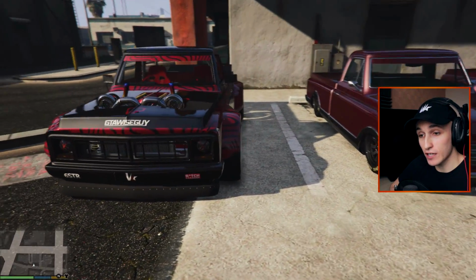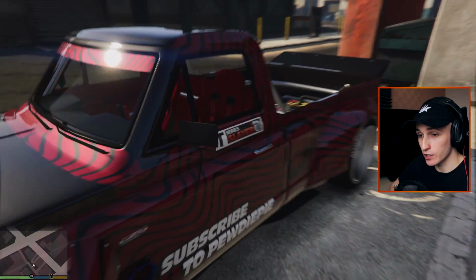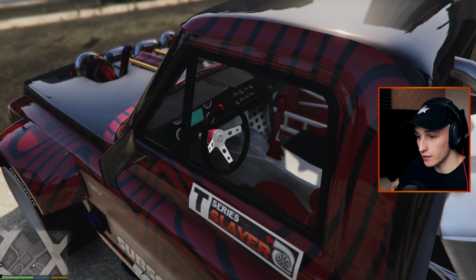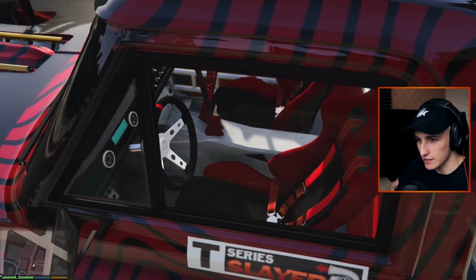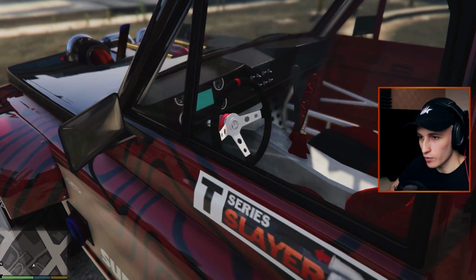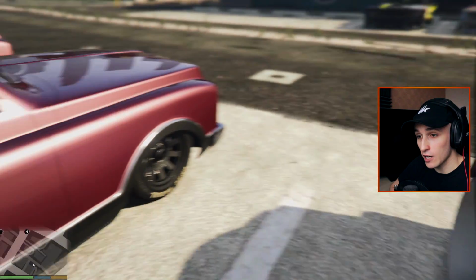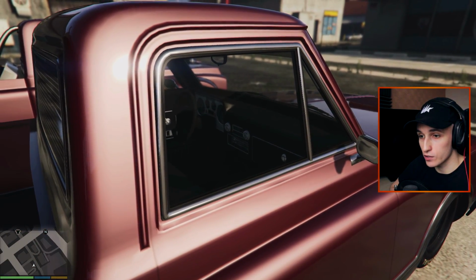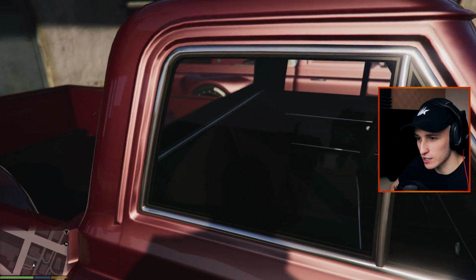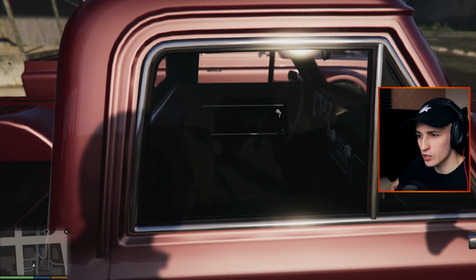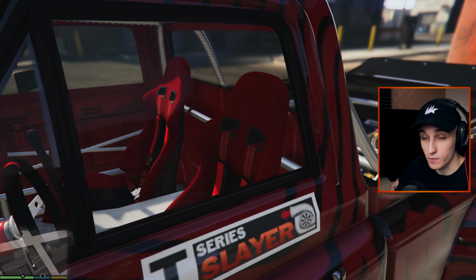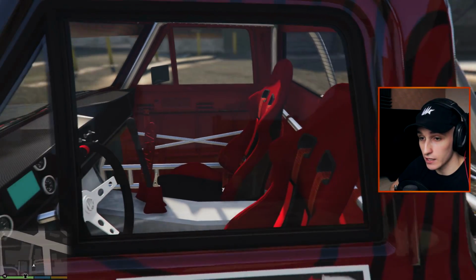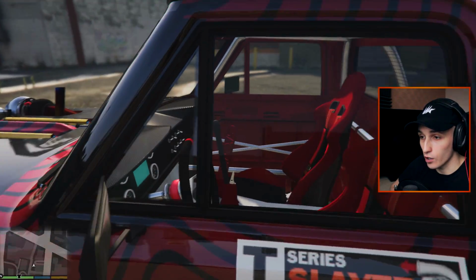Now there's a bunch of things that have changed on this car. For example, the whole interior is completely brand new. I don't know what's glitching out down there. I think it's one of the textures on the seat or something. It's got a whole custom interior that I've built from the ground up compared to the old Yosemite interior. It's a bit flat, you can't really see what's going on. I do think you can change the colour of the interior on the stock Yosemite, but I have custom seats in here as well. You can change the colour of that. You can change the colour of the whole interior.